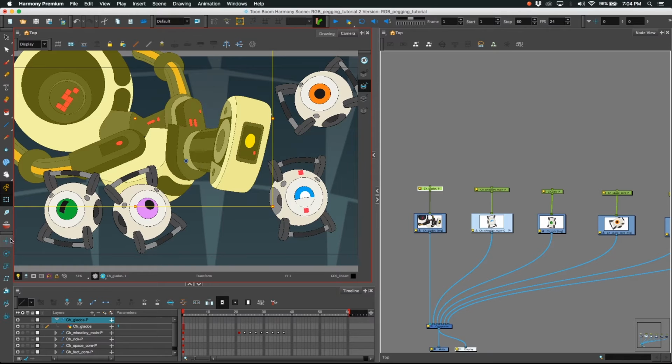We can do this by going to our Advanced Animation column. And if you don't see these tool sets in your Harmony window, right click on the tab and you can add it through here. And again, it's the Advanced Animation column. So the tool that we want to grab is our Rotate Peg tool. And now Harmony gives us the ability to move our peg whichever place that we want to put it.